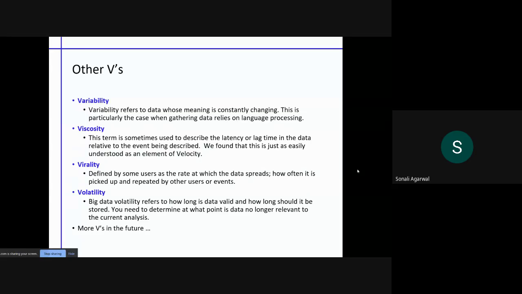Similarly, the volatility part. Volatility speaks like, see, we do not have context-aware information retrieval techniques very well established. So this volatility may also increase useless overhead in information retrieval systems. So basically what I want to say here is, whatever data is purposeful at any particular time, it may become an overhead after some time. Like you see your mobile storage.